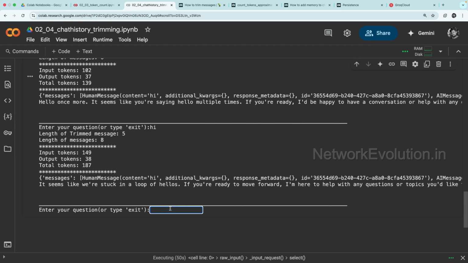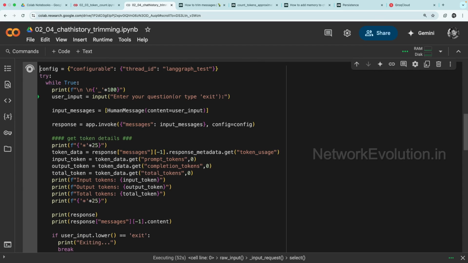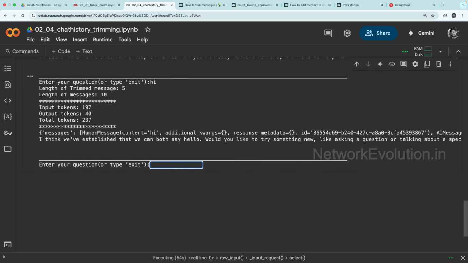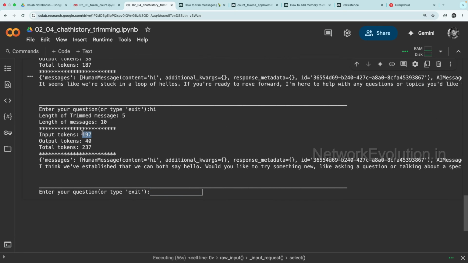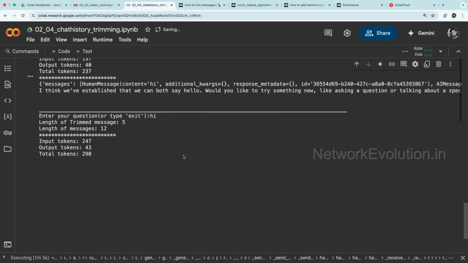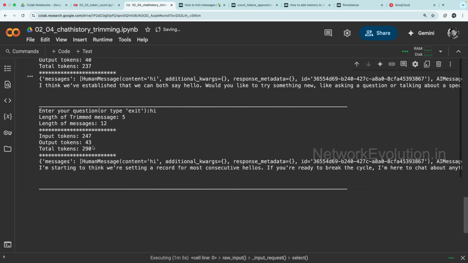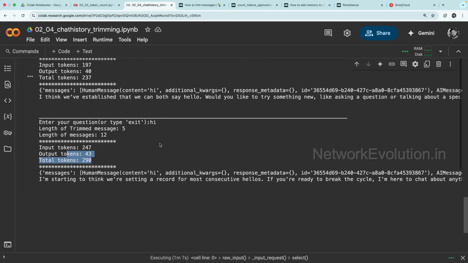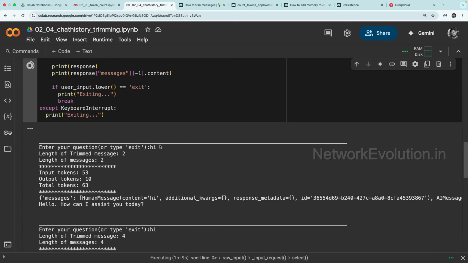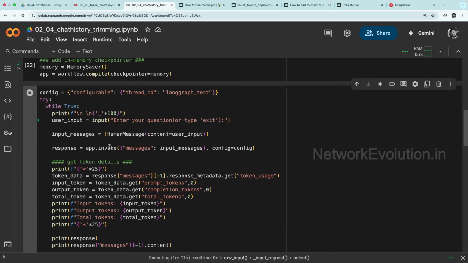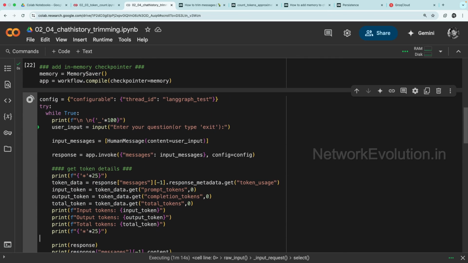Now it is 187 and the input token will become 197. The hi message has 10 tokens, and the output and total tokens are shown. So the total tokens are increasing because we are not trimming in the model's invoke. Before that, if you want to see the actual trimmed message, I'll just put some code here.